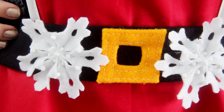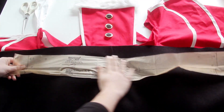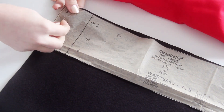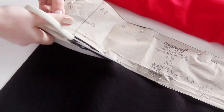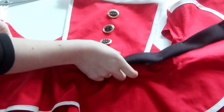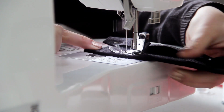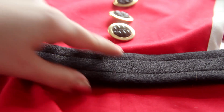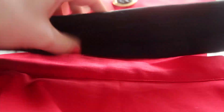Our third element will be the black Santa belt. For this, I'm using a large piece of black felt, and I actually grabbed the waistband piece from the apron pattern so that the belt I make will fit perfectly over the existing waistband. I just pinned and cut out the pattern piece as usual, and then I pinned the two long edges of the belt about a half inch in. I switched the thread in my sewing machine to black and then sewed down those two lines. If you don't have a sewing machine, you could hand sew it or use fabric glue, but I just like the extra decorative element that the two lines from the sewing machine add to the belt.